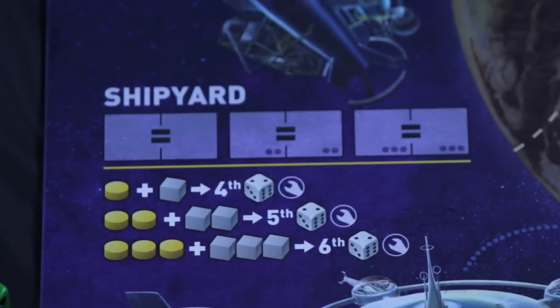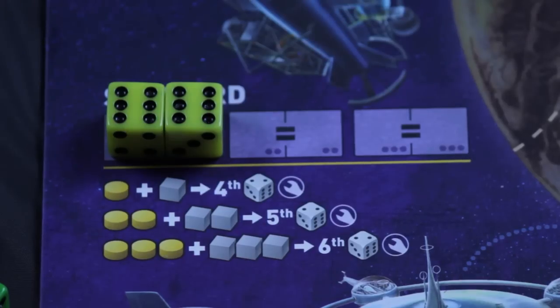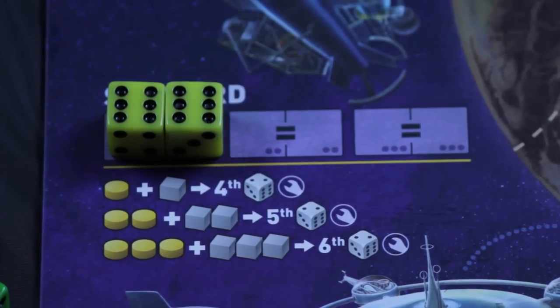The final two spaces I don't find nearly as clever, but I will argue that your feelings about these spaces will go a long way towards deciding whether or not to purchase Alien Frontiers. The first is the shipyard. You start with 3 dice and acquire more here by placing a pair and paying the cost dependent on which die it is. Pretty simple. So why would this affect whether you enjoy the game or not?